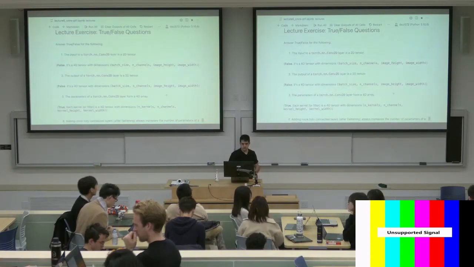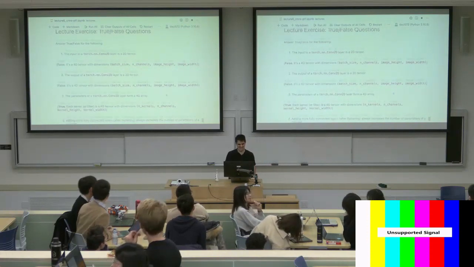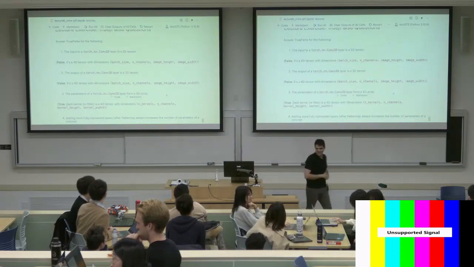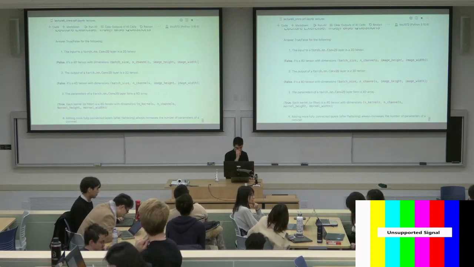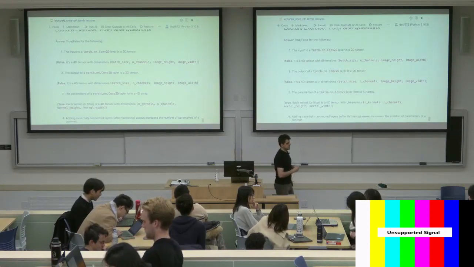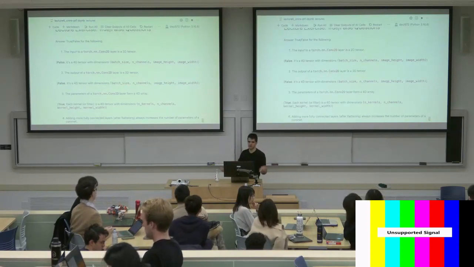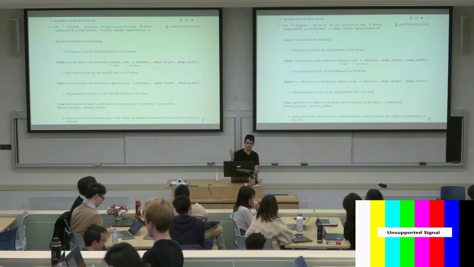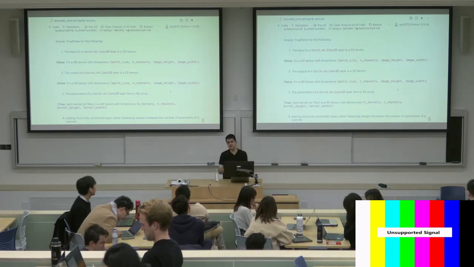All right, I had a bunch of true and false questions. I forgot to remove the answers. So let's just discuss them. Yeah, so first one, input to a PyTorch conv2D is a 2D tensor. People might think this is true because we feed images, but no, PyTorch expects tensors of a certain shape for its training process: the batch size, number of channels, and this and that. Same goes for the output. The output of a conv2D, again, is a 4-dimensional tensor because it's an output transformation of that image, and it still has to work with other layers, so it has to have number of batches, number of channels.